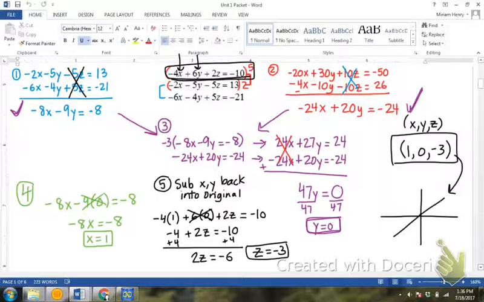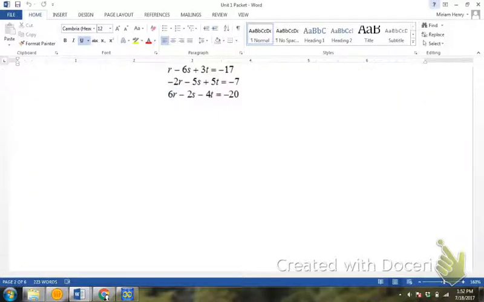We have a few minutes before break. Let's do example number 2. Okay, step number 1 is to choose 2 equations. What might be easy to choose? The top two. What variable might be easiest to knock out? If we look at the r, you see how this is a -2 and this is a 1? So I could just make this top one become a 2.